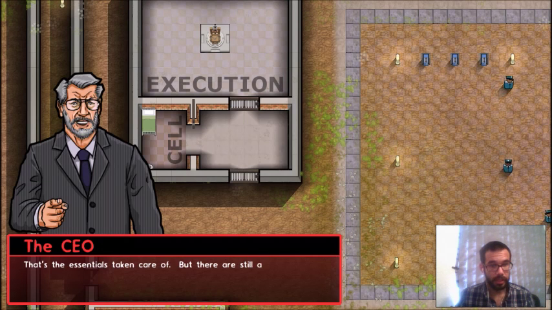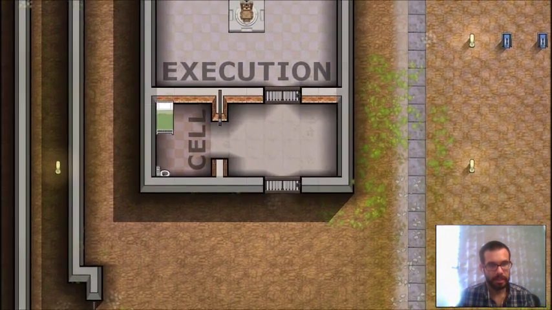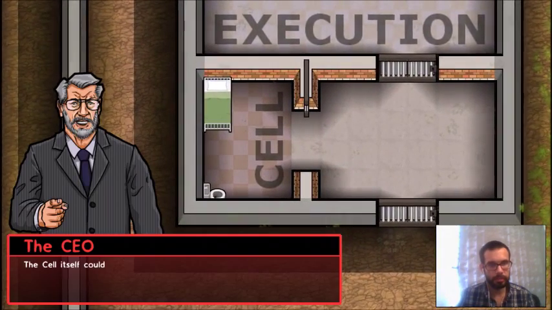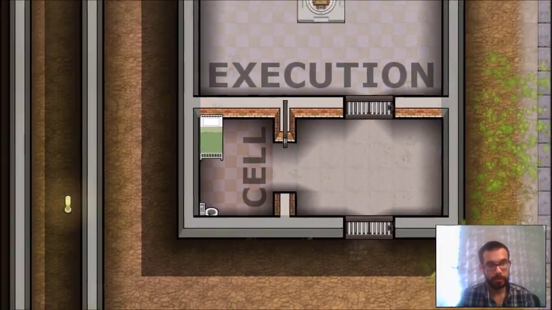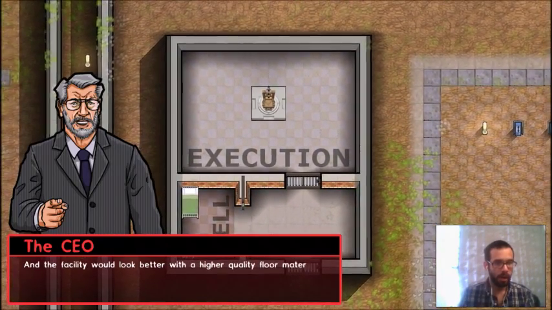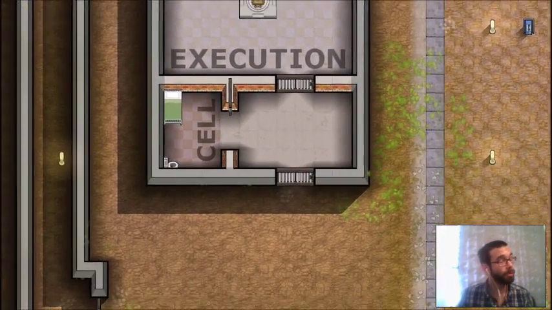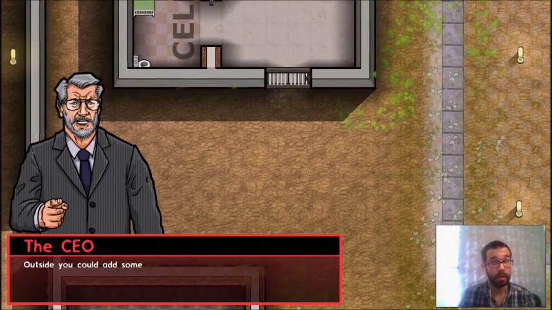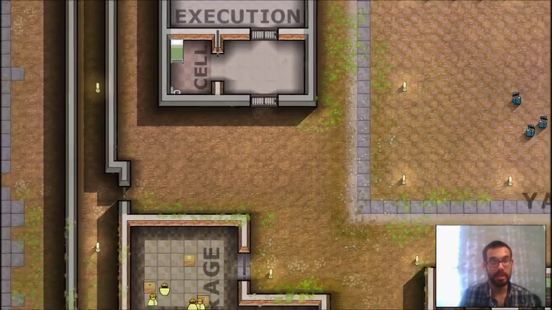That's the essentials taken care of, but there are still a few improvements you could make. It's up to you, though. These aren't strictly required. It depends on how much you care about your prisoners and their environment. The cell itself could be improved with an outward-facing window and a small bookshelf. The facility could look better with higher quality floor material, like wooden floorboards or mosaic tiles. Well, wooden floorboards are just great for cleaning up blood. Outside, you could add some lighting and a paved pathway if you think it needs it.